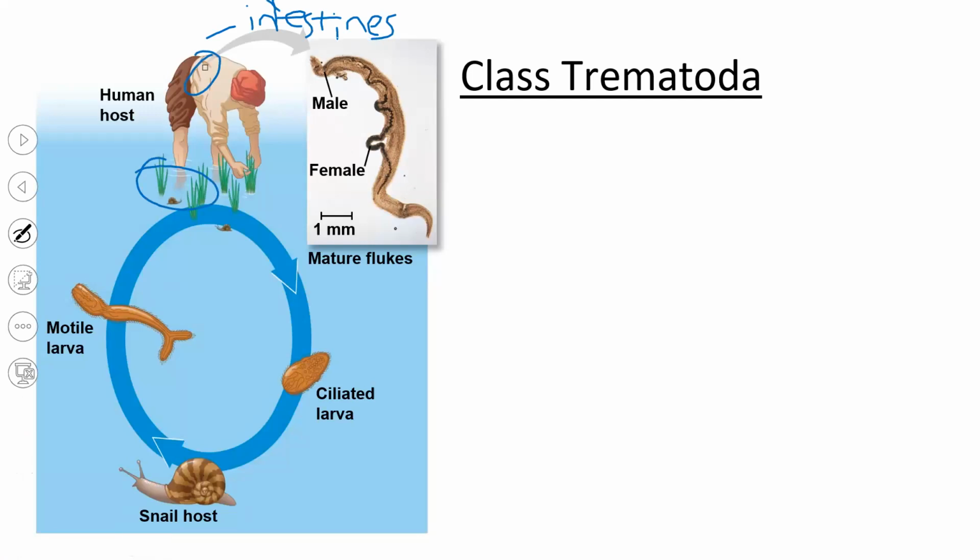So they get into the blood vessels in the intestines, and then they can spread throughout the body. They can live for up to 40 years in a human host because they evade the immune system by mimicking the surface proteins on the cells. So some people are asymptomatic and can be infected for 40 years without knowing it. Some people are symptomatic, so they can get inflammation where the host enters. They can get blockages in their GI tract.